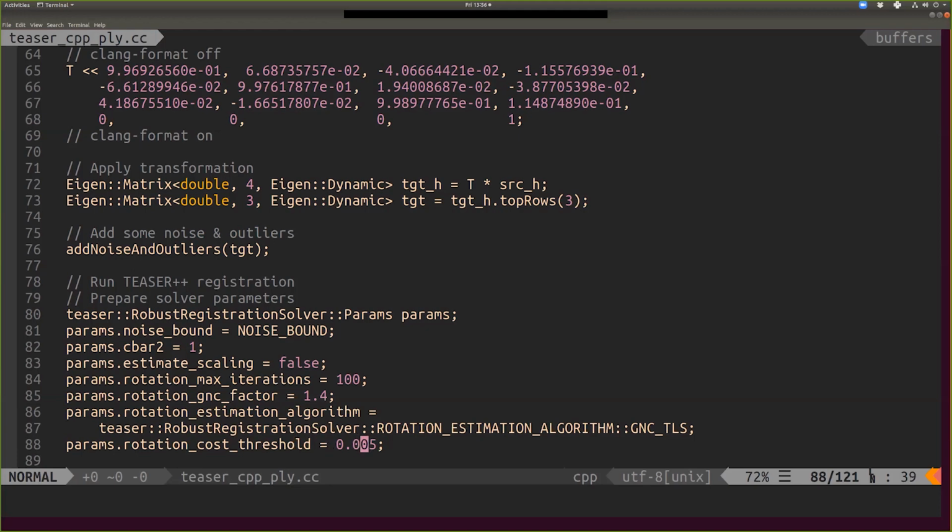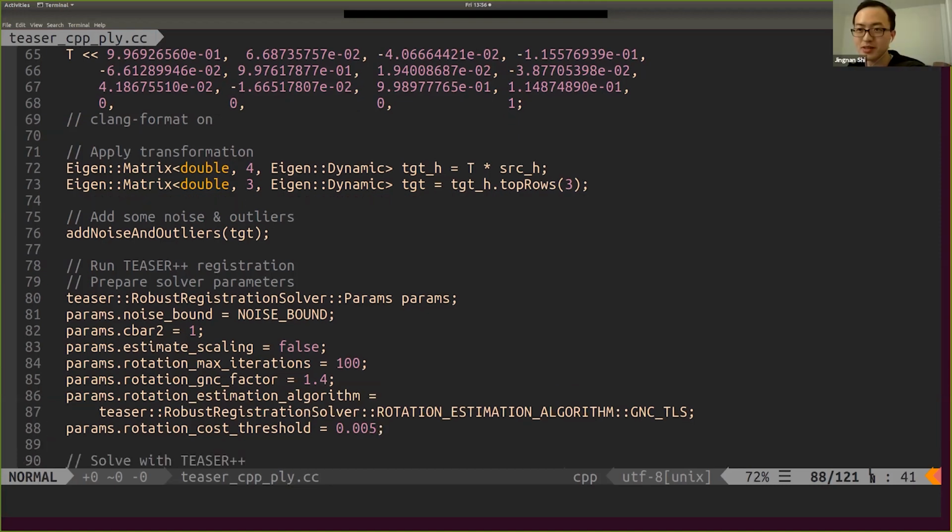I think it should be 1e negative 12. Does it matter? I guess in this case it doesn't matter, but the default is not this value. This is just for the example, I guess. Okay, yeah. It's worth letting people know that the threshold should be much smaller. It should be 1e minus 12, I think.